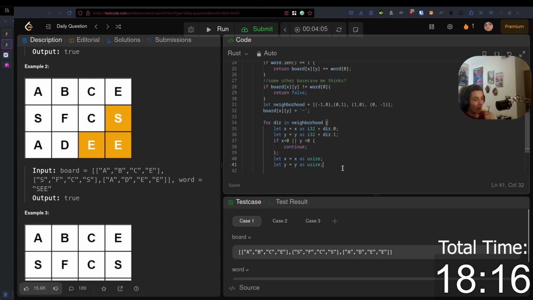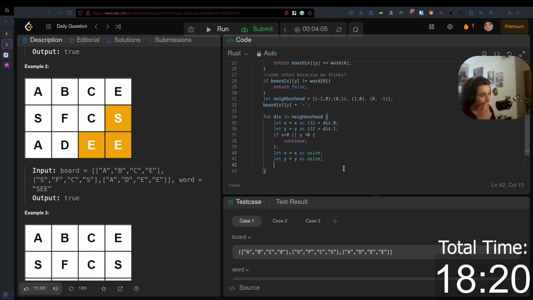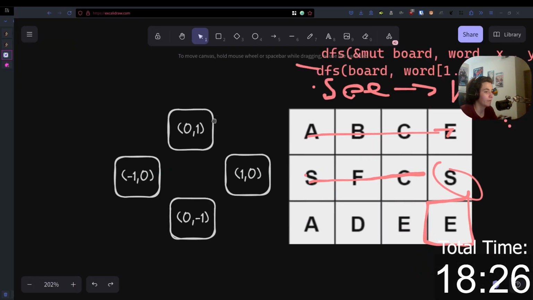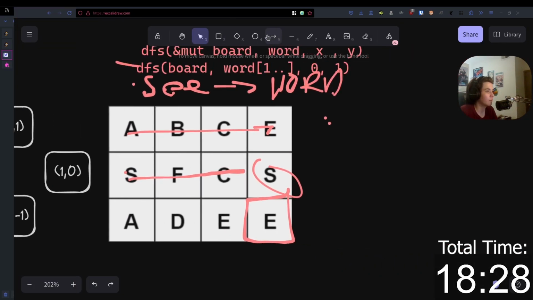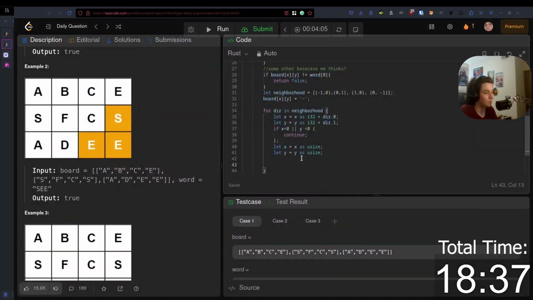We have to do our other boundary checks here. Okay, that's bound check 1. Yeah, we need to see if we're outside the length, because we were talking here, right? In this case, one of my examples was that our check went boom, boom, boom, and that's obviously not valid, right? And so we need to check for that. And so we've gone ahead and converted them back to usize.